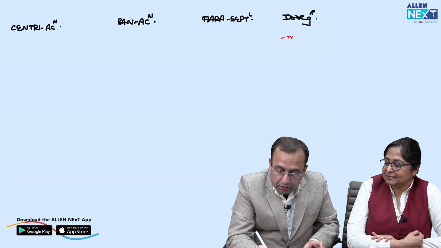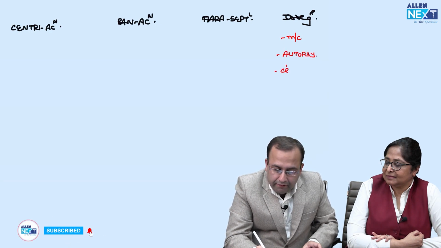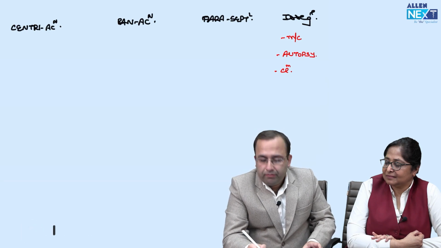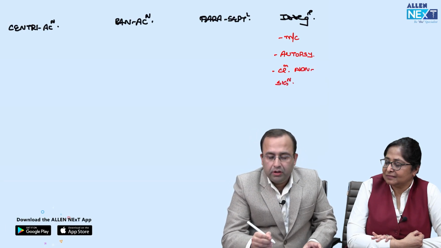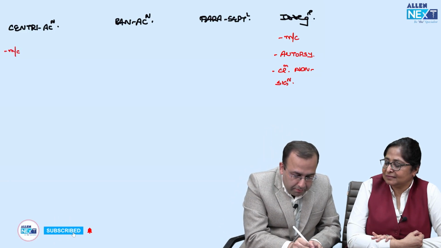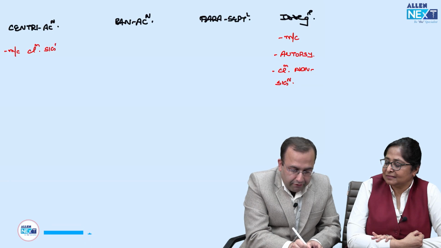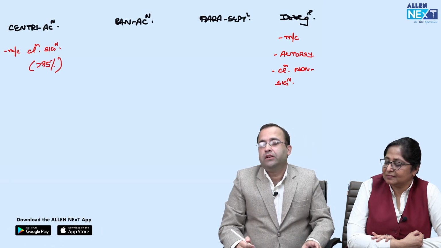Which is the most common emphysema? Irregular. Most common, irregular. But the point to be noted here is it is detected at autopsy. So is it clinically significant or non-significant? It is clinically non-significant. The patient never went to the doctor. Whereas the most common clinically significant emphysema, accounting for more than 95% cases, is centriacinar.